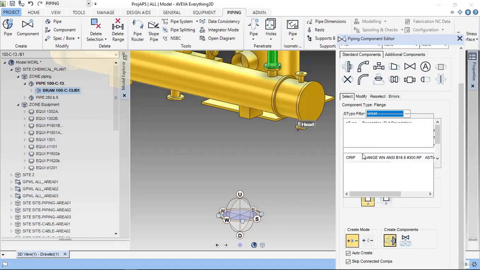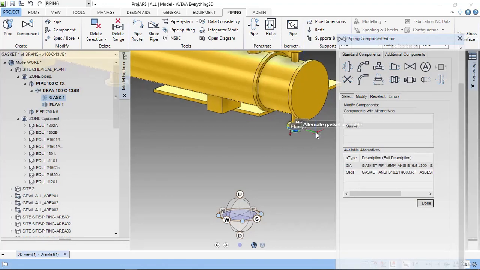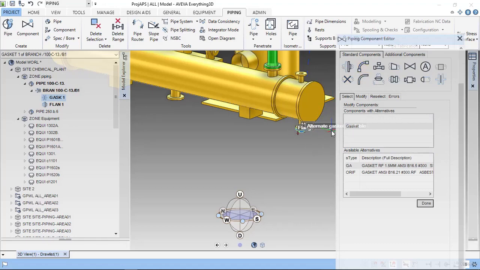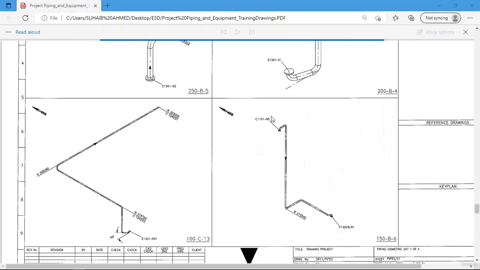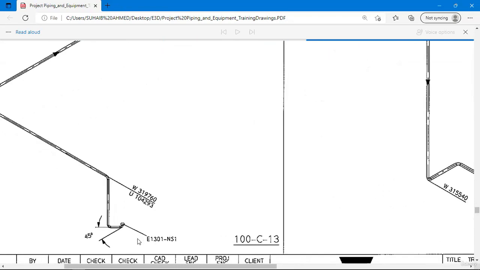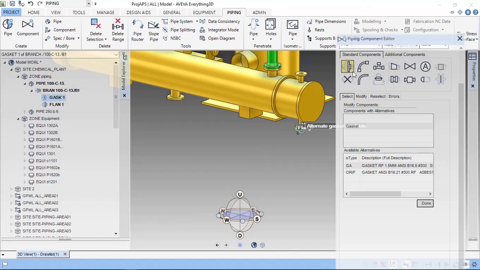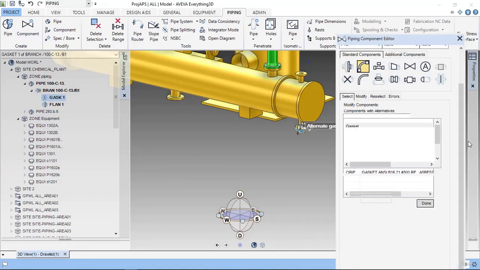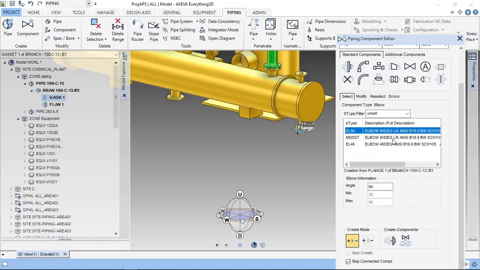Create. Now the flange is created. Now the next component is an elbow facing east-west direction. Create an elbow, 90-degree elbow. Create.